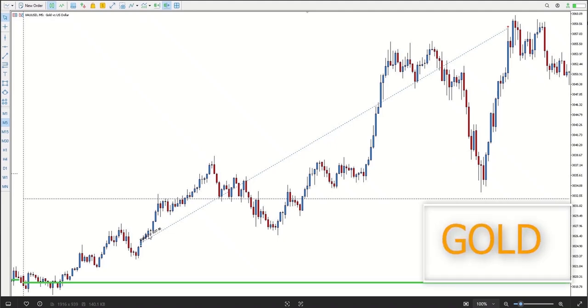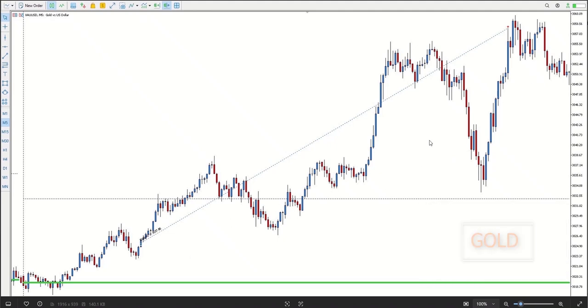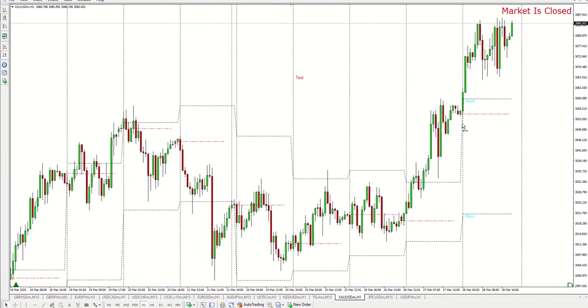Now this is a beautiful execution on gold, and I want to share the reasons behind this trade, paying close attention to what I've just explained to you a few moments ago. If you look at this, I took it very early in the morning and I left it to run throughout the entire day. So I did take this very early because I plan to go out. So now let's look at it.